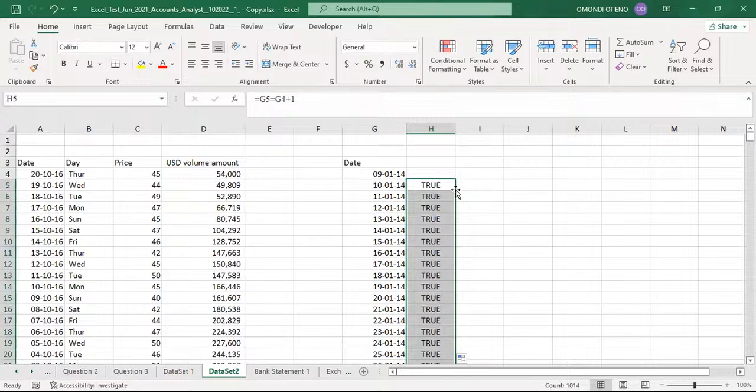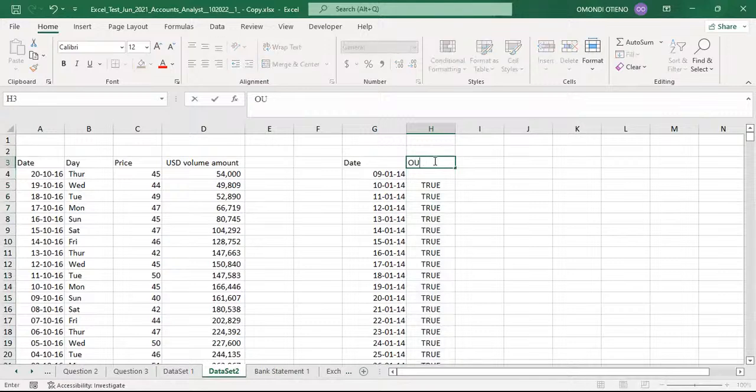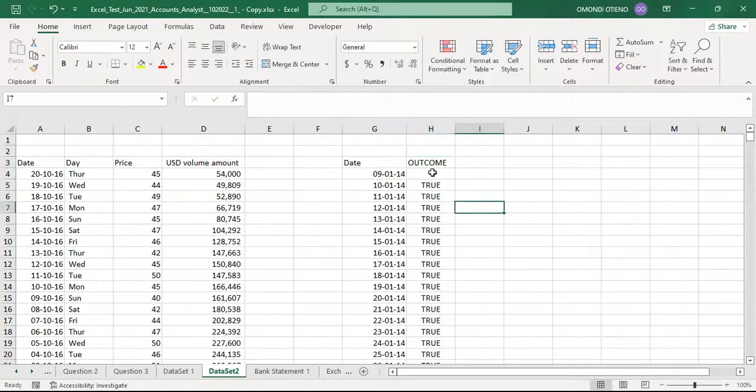But we are suspecting that there is some date there which is missing. So we want to know that date which is missing. Maybe we can say this, or we have outcome there. So we want to now sort them.